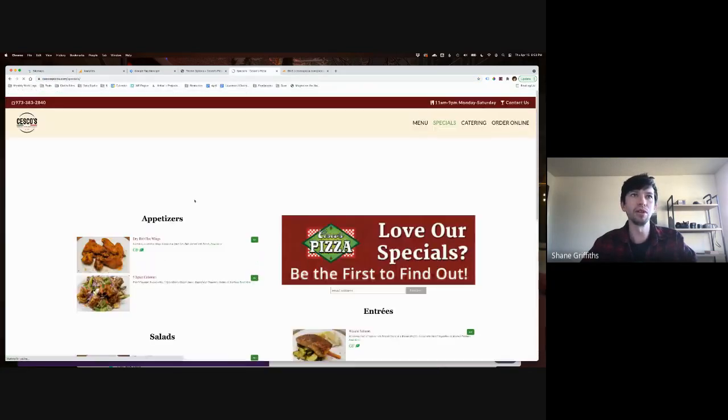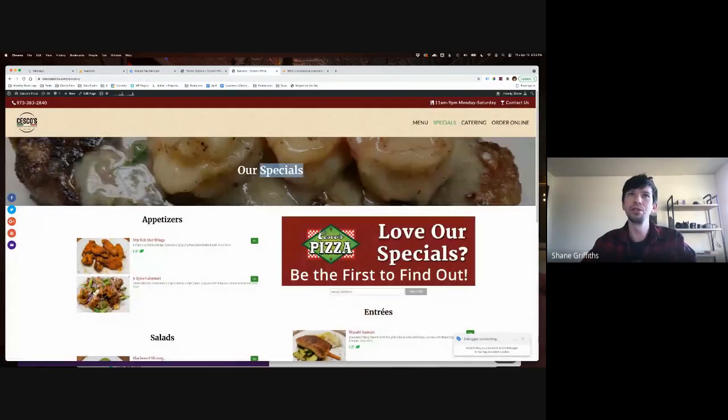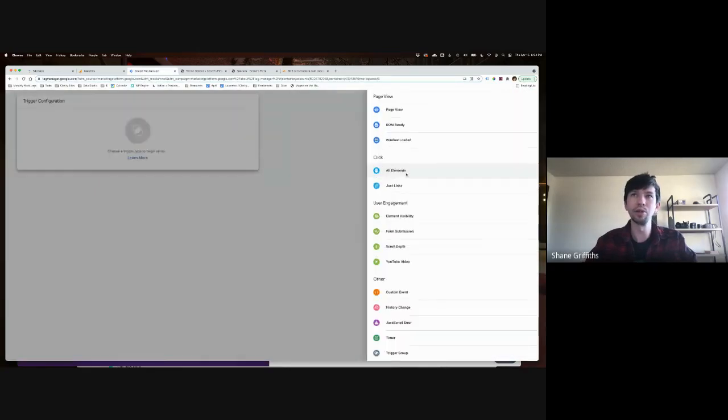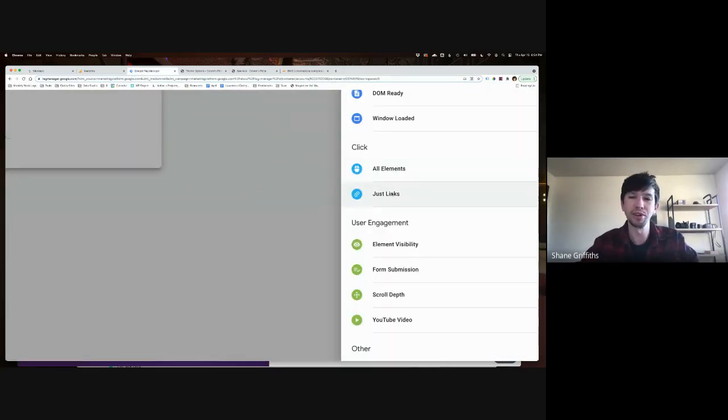Let's say we have it here, right? And someone clicks on this, even though it's just text, that will fire the tag. That's the difference between all elements and just links. All elements will fire on anything. So if we really want to track this button, I'm going to do just links.